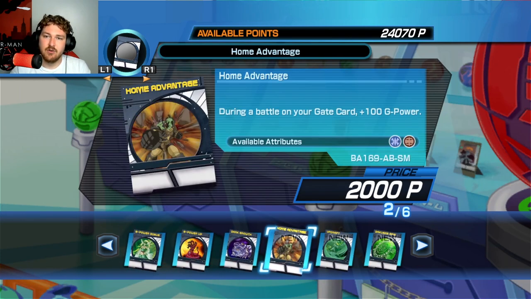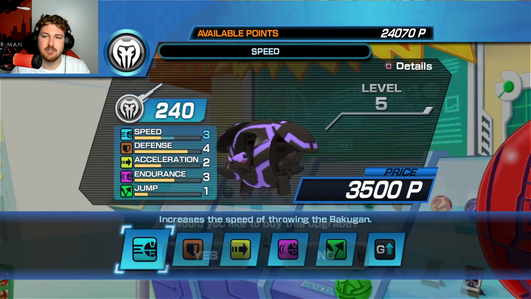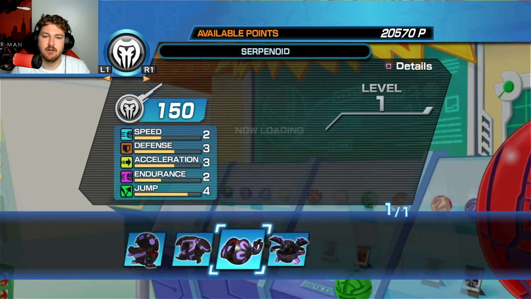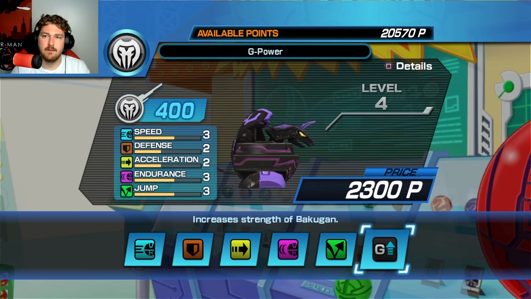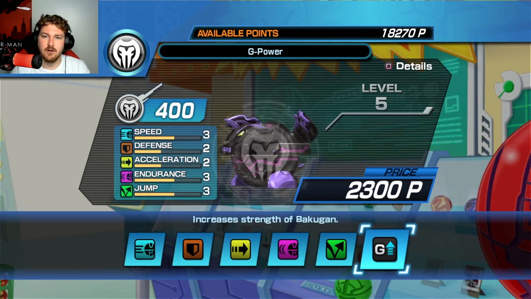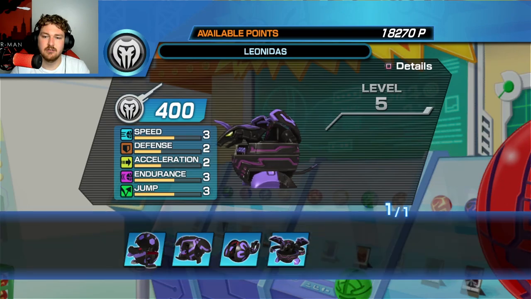Let's see, during a battle on your gate card, 100 G power. That's pretty good. Soros up. And he needs his speed up a little bit. Bakugan upgrade is complete. Alright. Your Bakugan will be cloaked in darkness. Okay, so we got the special Bakugan upgrade. It is complete.